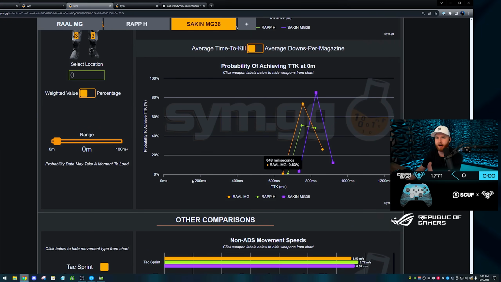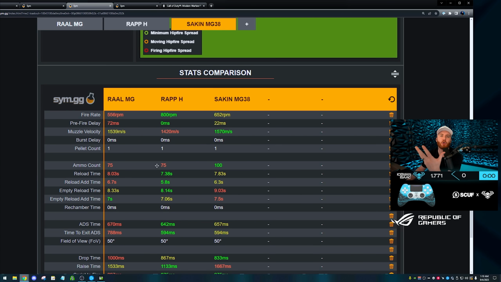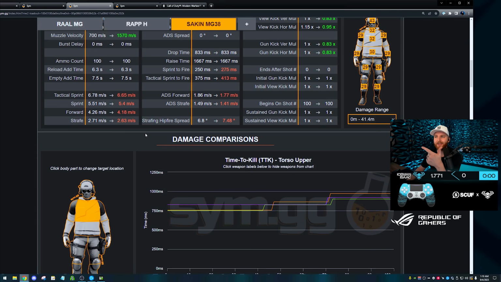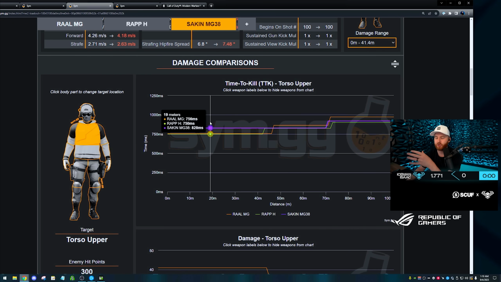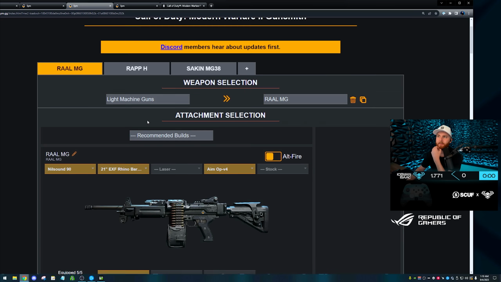You have to keep in mind that every time you go to shoot the RAL, not only is it incredibly slow and has a lot of recoil, but it also has that pre-fire delay. It has the open bolt delay. And with that recoil and the delay, you basically take 70 milliseconds and throw it on top of anything on this chart. The True Game Data site does a really good job of displaying that. The RAL for me is not the gun. Even at ranges, throw on that extra 70 milliseconds, the RAL for me is not it.